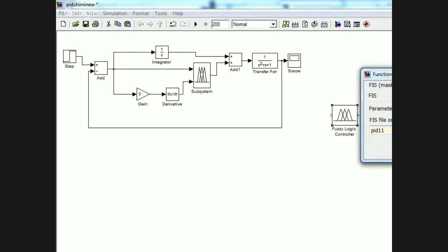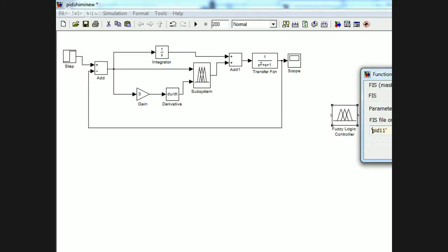So one thing you have to remember is, if the data is in workspace, you can give PID 11 directly. If your FIS is in workspace, you can directly give the name, apply, OK. If it is in file, you have to give it within single quotes. Otherwise, your program will not run.